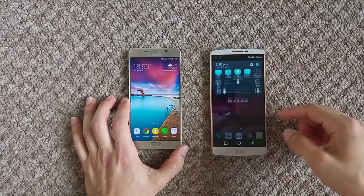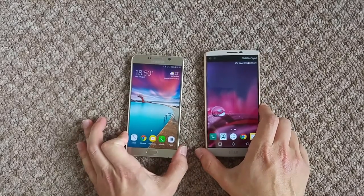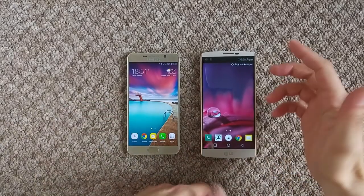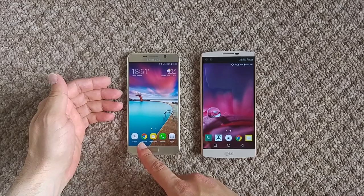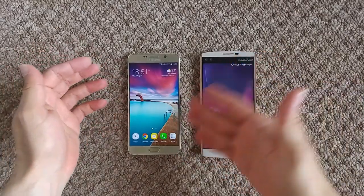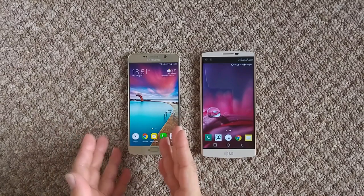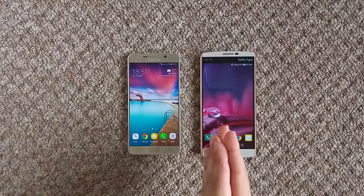I've got both screens at 50% — the Samsung screen tends to be quite a lot brighter than the V10. In the settings menu on the Note 5 there's no option for changing colour temperature, whereas the V10 gives you that option along with photo modes like Super AMOLED cinema mode. Still, I have to give the screen win to the Note 5.